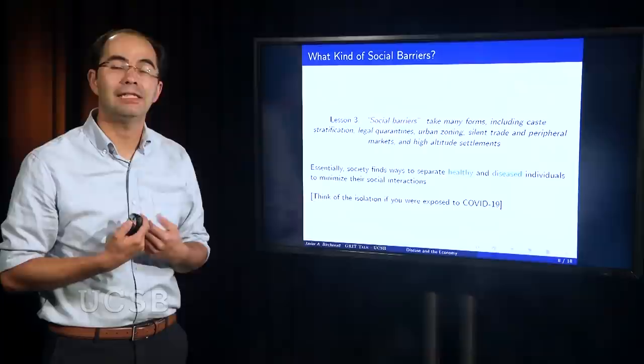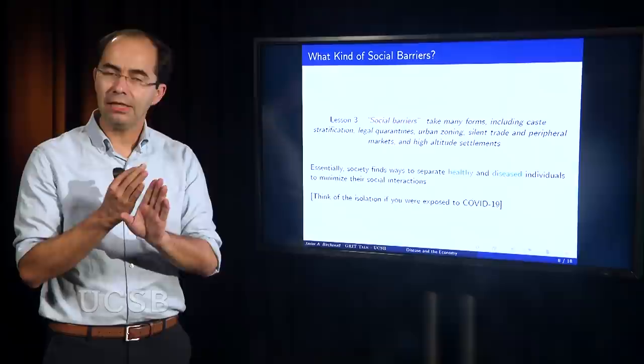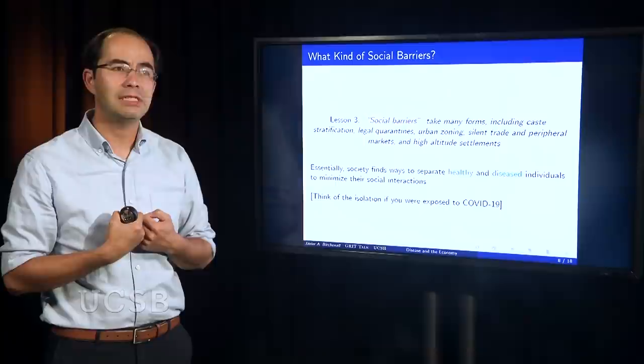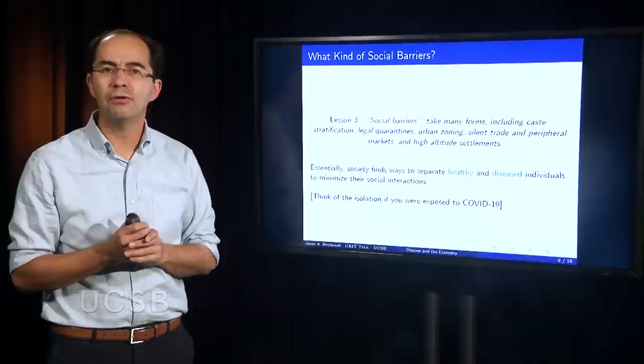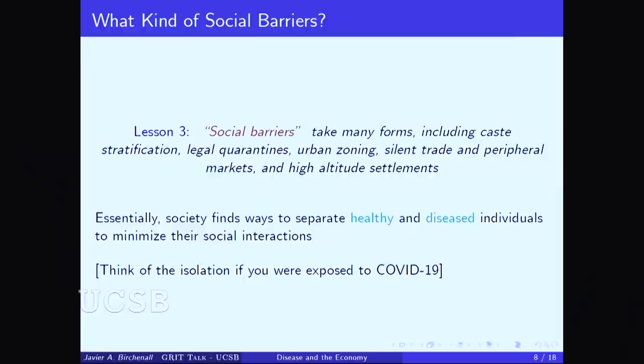Now, the social barrier I was talking in that theory is particular. I don't want to encourage meetings between healthy and diseased individuals. What I want to do is give you examples of how those social barriers actually get enforced in society. Some of them are very subtle. Some of them are more explicit. And there's a list of those enforcement, those barriers listed here. But essentially, what we want through them is to find ways to keep healthy and sick people apart. We want to minimize their interactions.